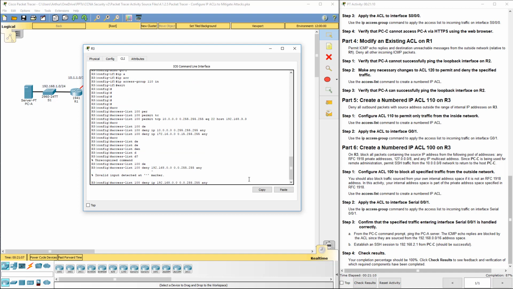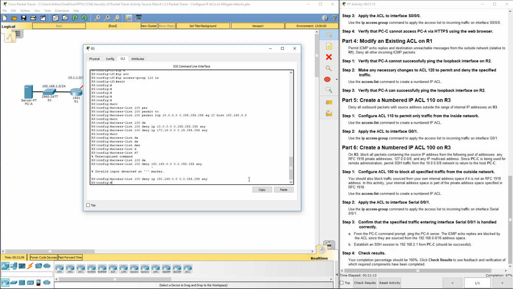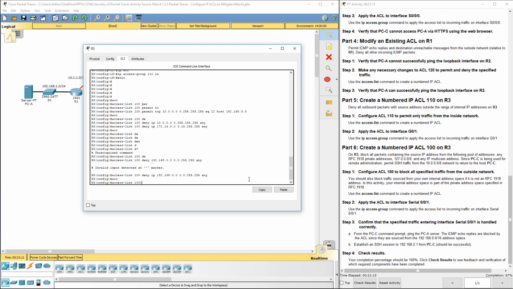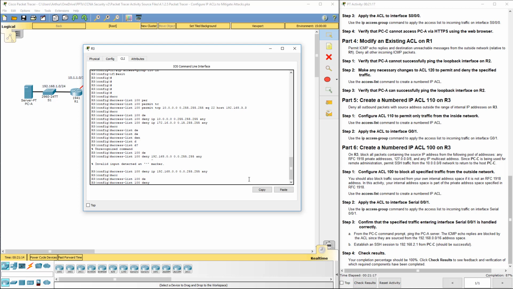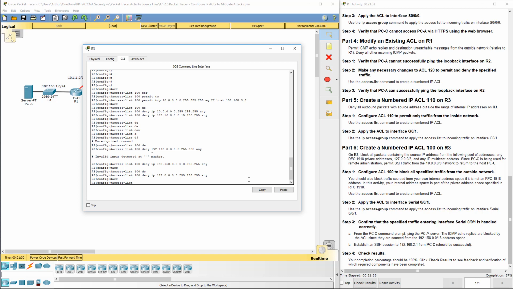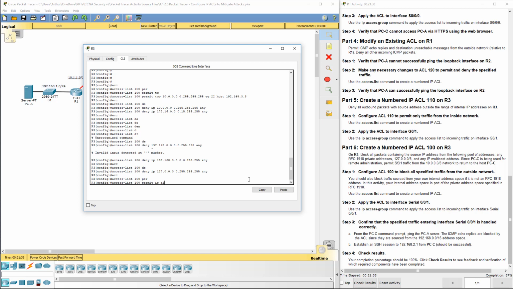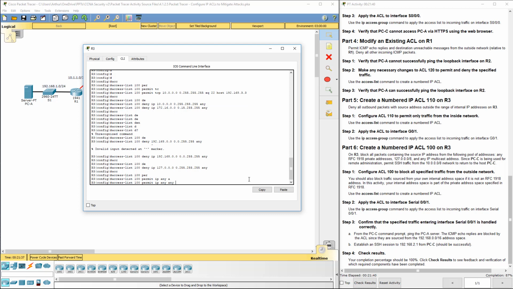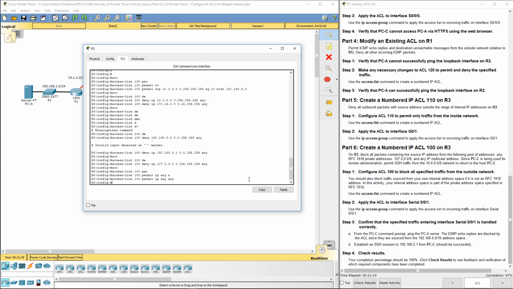Deny IP, access list 100, deny IP, anything from the 127 network, any, and last, it wants us to allow all other traffic. Any. Alright.